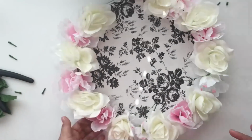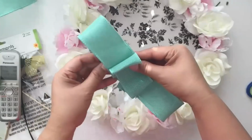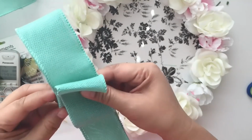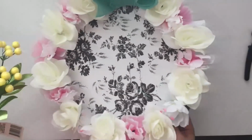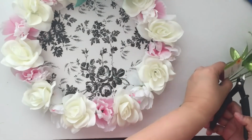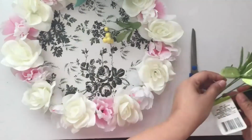And then I'm using my burlap ribbon, and choose the one that will complement your home decor. And I just created a bow at the center, top. And then I'm also using these yellow berries, also from Dollar Tree. Just want to add a little bit more dimension to it.